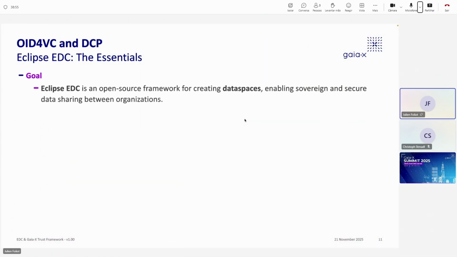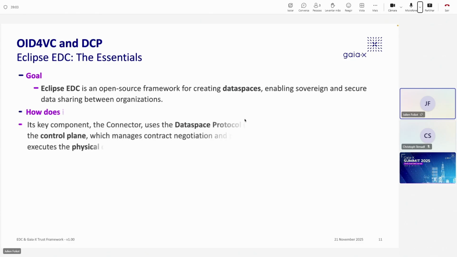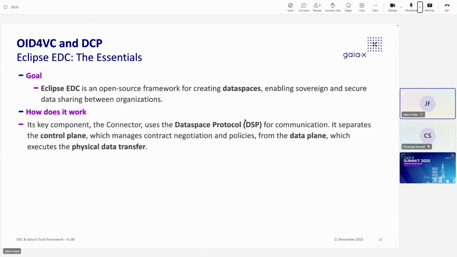As you may know, Eclipse EDC is an open source framework to create data spaces, and its key components are the connectors, and the protocol used to communicate is the DSP protocol, aka the Data Space Protocol. This protocol is really simple. It's mainly two big parts: the control plane and the data plane. The control plane is used to monitor the exchange, and the data plane is used, as the name suggests, to exchange the data.